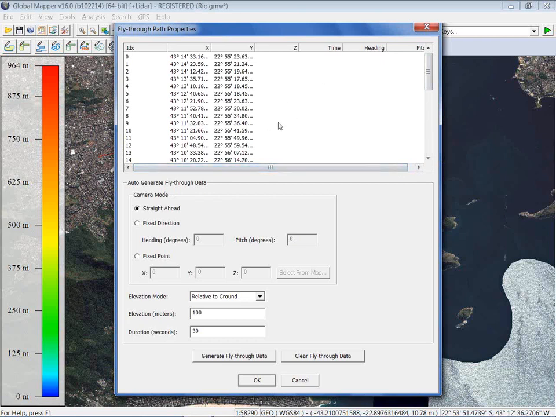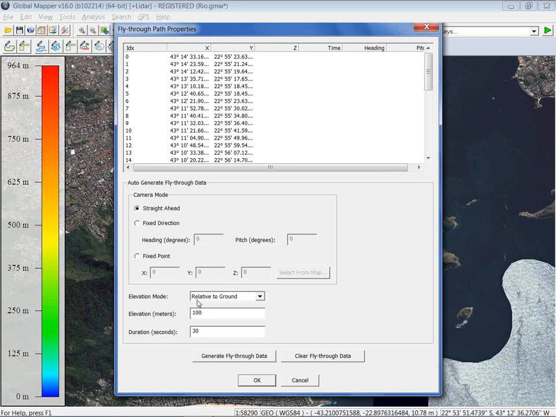Essentially, this allows me to prepare the fly-through parameters. The camera mode can be one of three types. A straight-ahead view, which is what I'm going to do in this case. We want to kind of follow the path, looking straight ahead. We can also perform a fixed direction fly-through. In other words, we can look at a particular bearing as we fly. It doesn't have to be straight ahead. It can be on a defined bearing, or we can look at a fixed point. I'm going to get to this one in a little bit, where the fixed point allows you to define a point, and it will rotate or move around that one point.